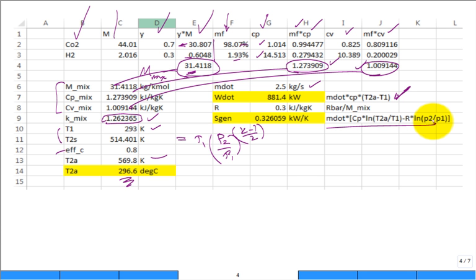Does it look good? Ready to press forward? Did I solve it too fast or too slow? Is it okay? If I go too fast, what happens? You don't follow, you get lost, but hopefully you followed, right? All right.